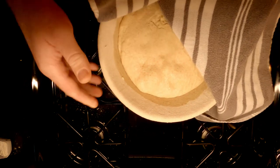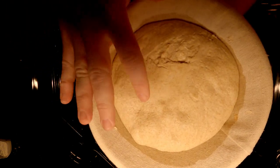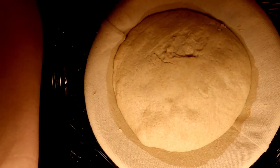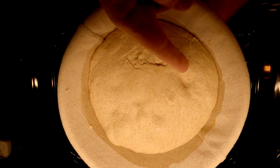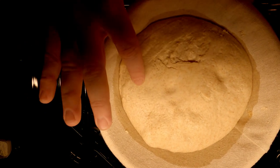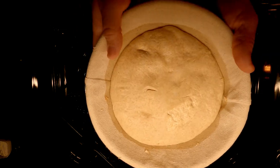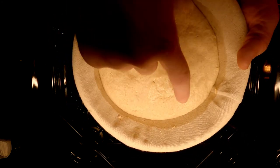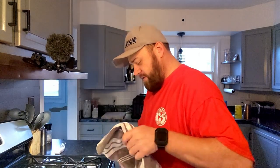Here is our bread — or dough, I should say. You can see there are some gas bubbles here; I believe that's what you're looking for. They also have this thing where you push down into the bread and you can see my finger imprint slowly coming back up. If it came up really fast, or if it sank down and stayed down, I think those are what you're not looking for. You can see it's rising back up. I think this is a little overproofed but we're just going to go with it. It's not sticking too much to the cloth, and you can see all the moisture — the ring of moisture left over from last night.